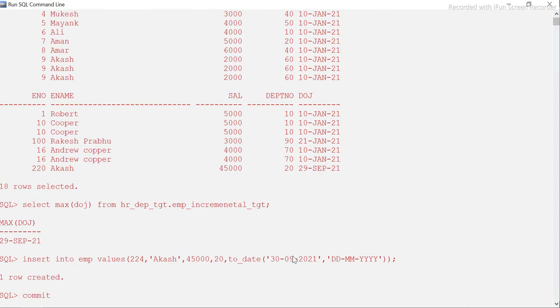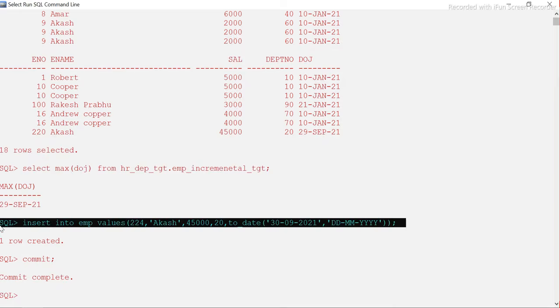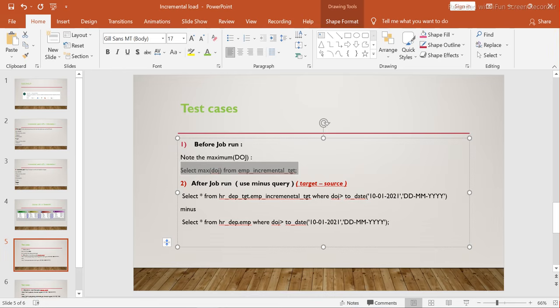So in source we have the maximum 30th of September, but in my target table I have 29th, which means this is the extra record. This will be inserted when I run next time. So I will note this first in my target. This is the first step.